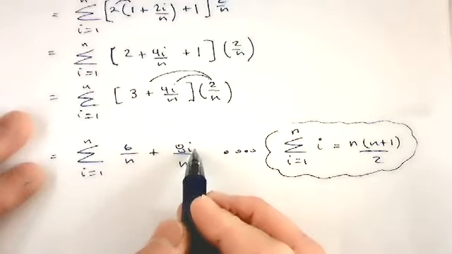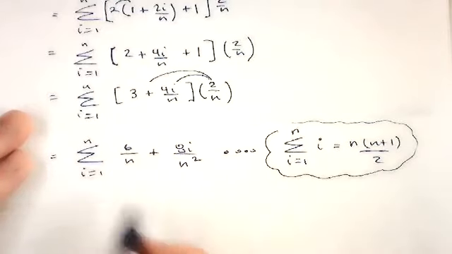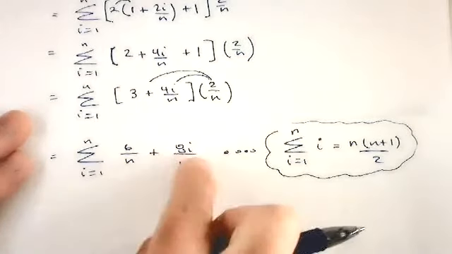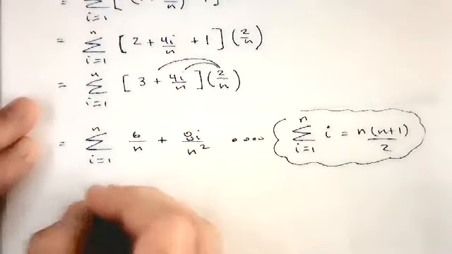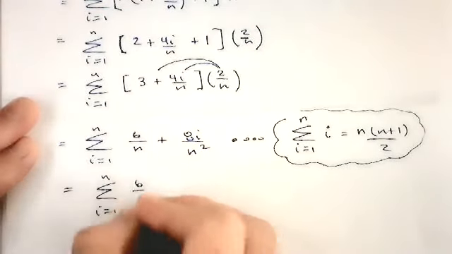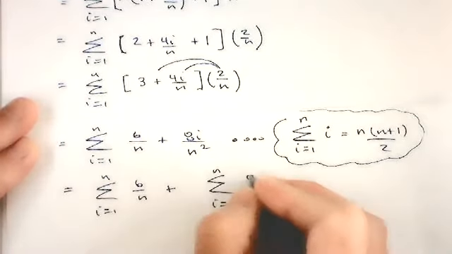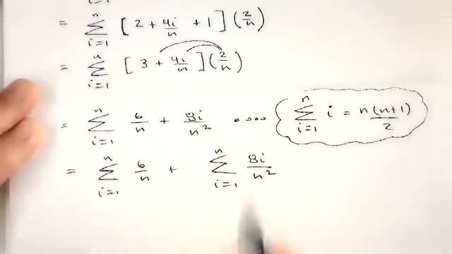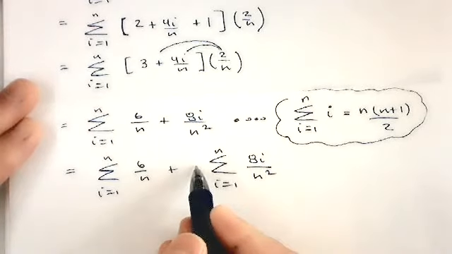So what I want to do is use my properties of summations that we went over on Friday. One of them being that if I want to add this plus this, I can split these up into 2 separate summations. And the other one being that anything that's constant, remember this, you can pull the constants out in front.